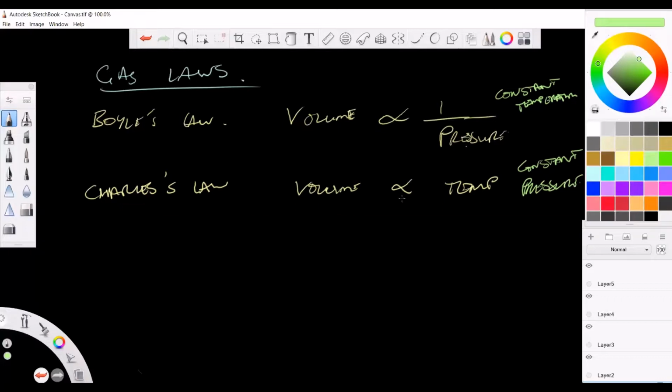Okay, so we need to have the temperature in Kelvin, which is temperature absolute. Now, temperature in Kelvin is absolute temperature, and the 0 of Kelvin is minus 273 degrees Celsius. So 0 degrees Celsius is 273 Kelvin. Notice there's no degrees for Kelvin because Kelvin is an absolute. So that means that minus 273 degrees Celsius equals 0 Kelvin. At 0 Kelvin, there is 0 thermal energy.